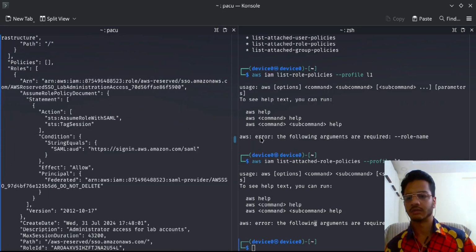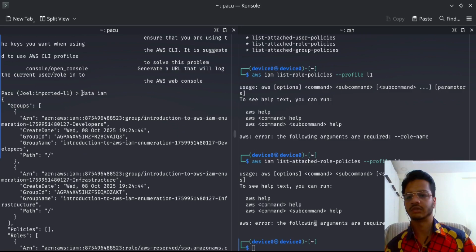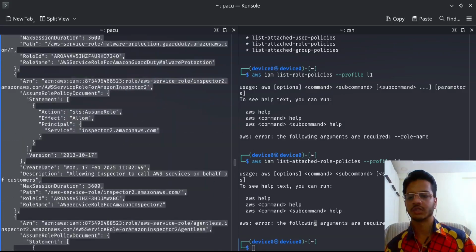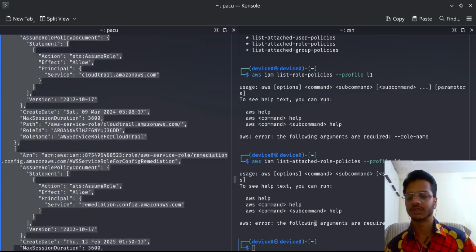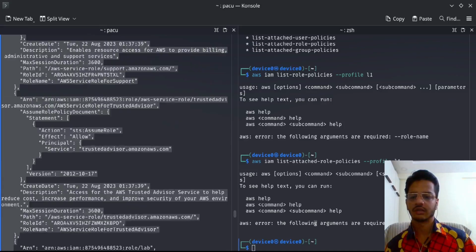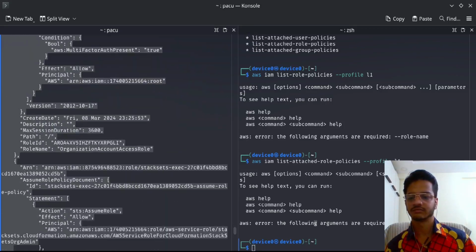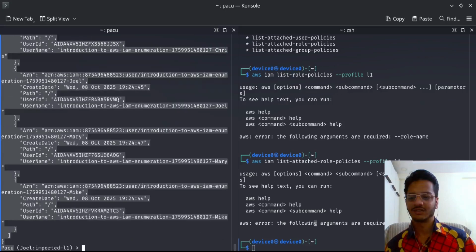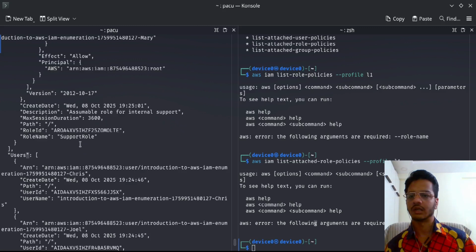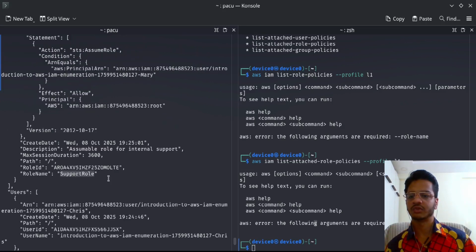You can see how long this JSON is, right? If I scroll to the top, data IAM, and if we just try to copy this whole thing, my god, it's too much, but it's going to be too much because AWS environments are very complex. Oh my god, it's still too much. As we approach the end here, you can see it was even too much to scroll to, but we got our users, and these are probably the roles. We have a support role here.